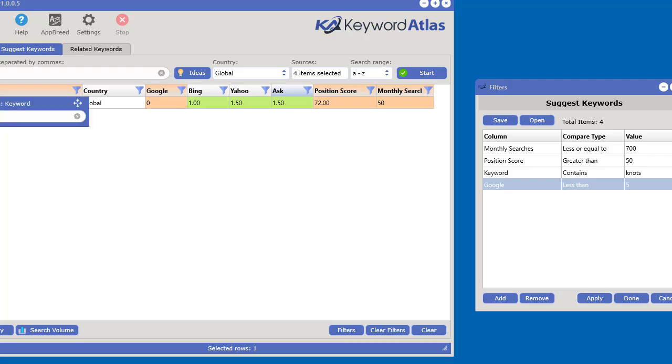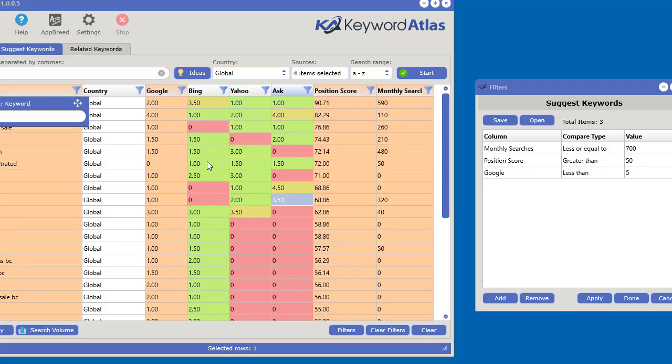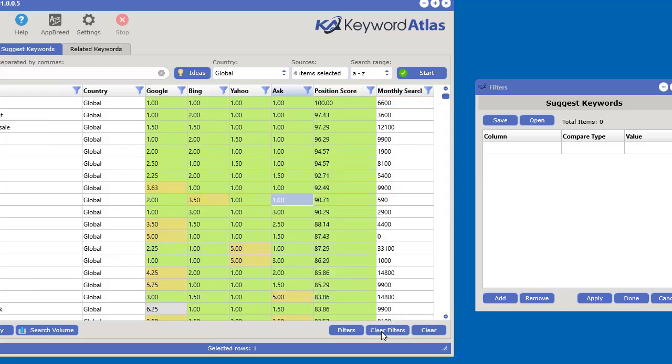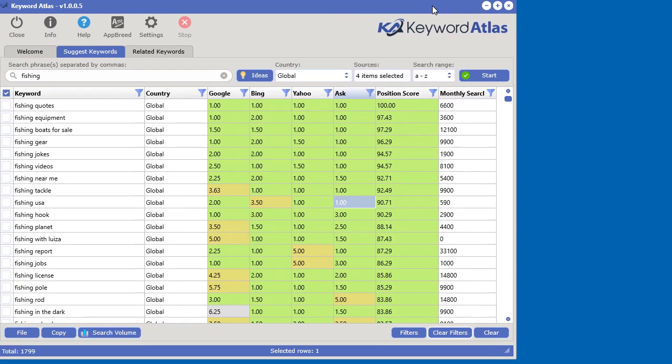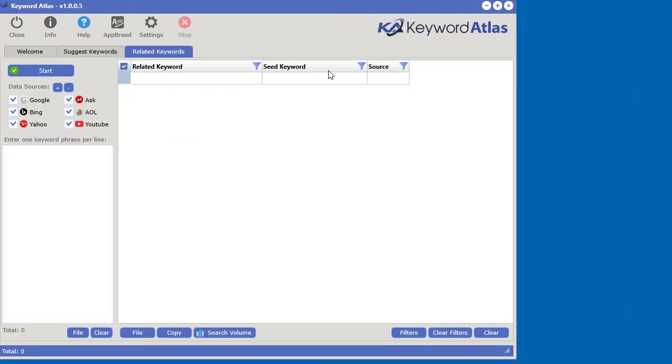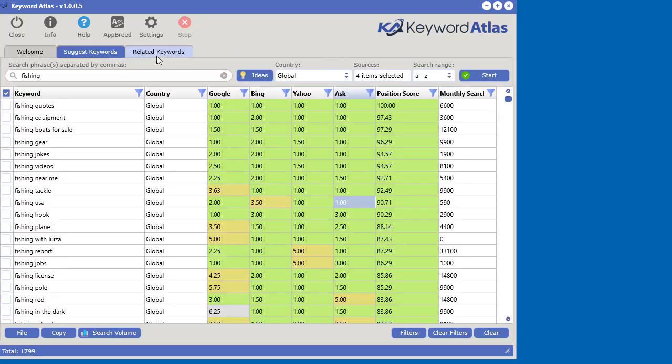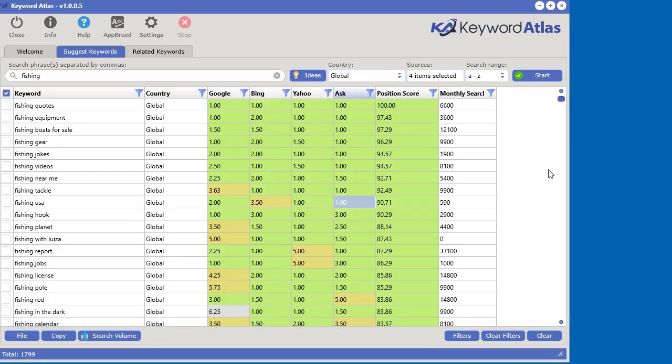You can also click the filter here, and I don't want that text filter anymore, so I can click it to get it out of there, and the other filters are still there. You can also clear all the filters down here again. So that's kind of how you use the filters. I mean, it's pretty self-explanatory, and it's quite fun to use. And the filters are also all applied to over here as well. These are the text filters on this side, but if you get the search volume as well, you'll have some number filters as well. But that's basically how you use filters.